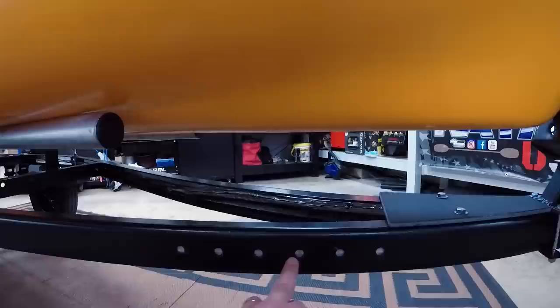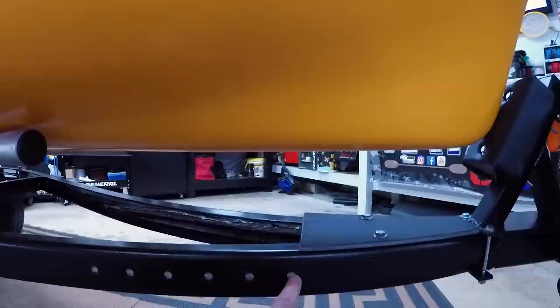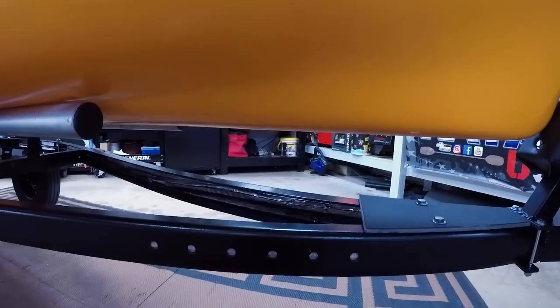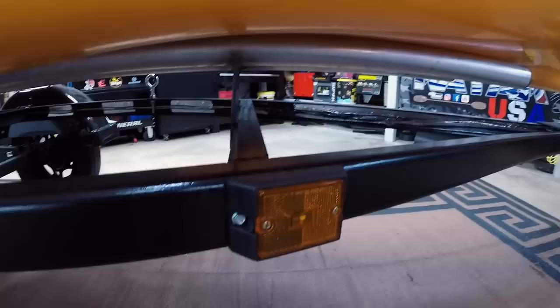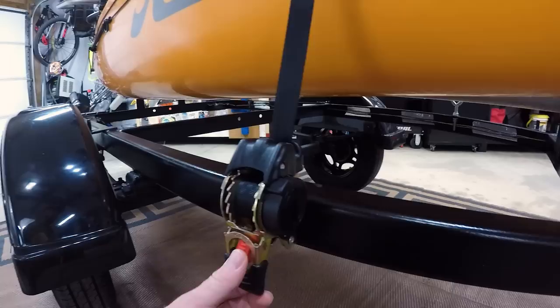Moving on back, I added these lights — when I got this trailer it already had all these holes in the frame and I wanted to do something cool with them. I found these lights on eBay designed to go around the headlights of a vehicle; they strobe around for blinkers. I connected them to my blinkers so when I hit them they kind of strobe down — looks really cool. There's also a little piece of plastic I cut and mounted to give me somewhere to stand on steep boat ramps. Then on back I've got some traditional LED running lights that came with a kit off Amazon.